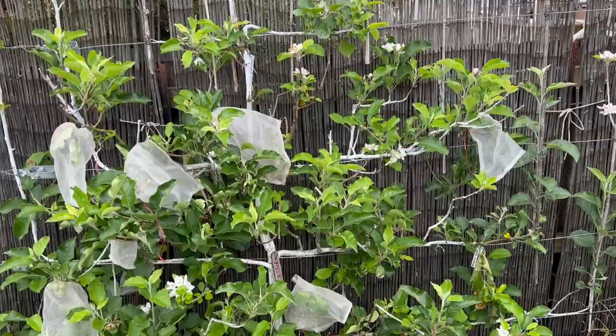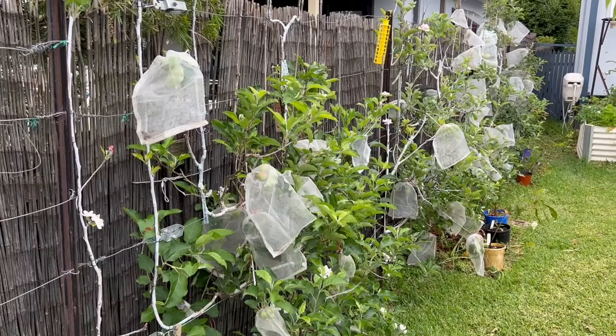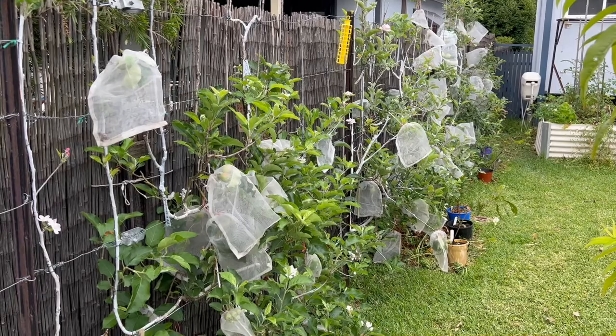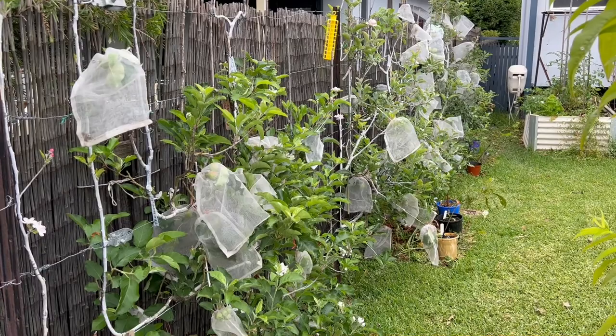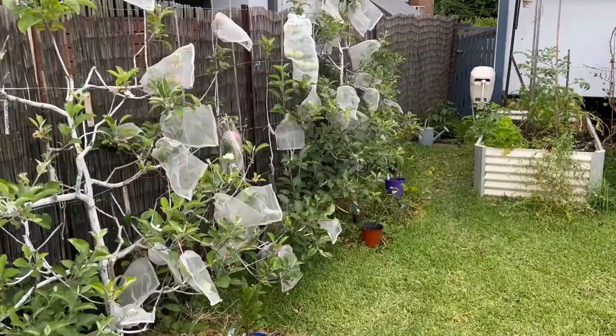So let's talk through the different varieties here and why would you do a multi-grafted tree? Well, the basic premise is that you can get many different varieties of apple. Apples start to become available for eating from December, and they go all the way through to July, August of the following year. So you get the benefit of having a tree that produces apples for a longer period, so you're extending the harvest season, and you also get to try many different varieties that aren't available in the shops.